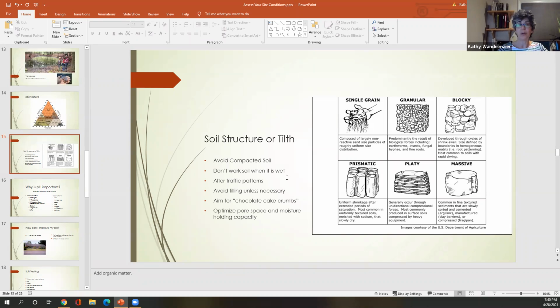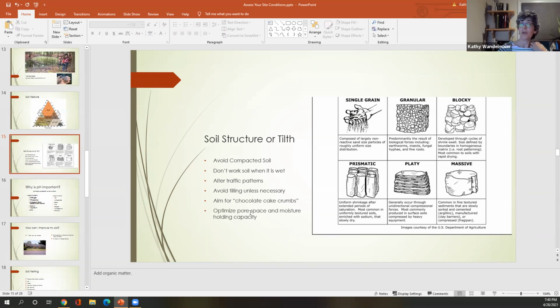You can destroy the microbial life in the soil by tilling it too much. And when you till, especially if you till deeply, you are going to be bringing up new weed seeds that have been dormant in the soil. Once they get tilled and come to the surface, they're getting all the right signals to start sprouting. So tilling can be a little counterproductive. What you think you're doing is getting rid of weeds.